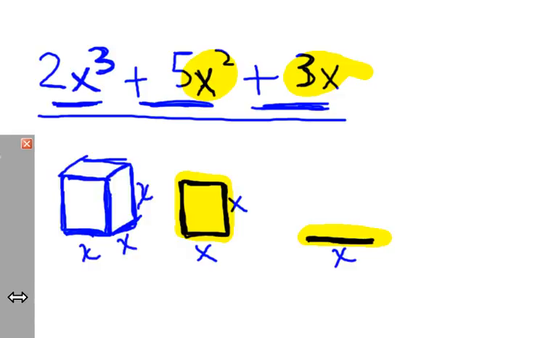Likewise, if I took that same x and I made a cube with the same length, the same depth, and the same height, I'd have a volume. So the reason I can't add all these together is that they're fundamentally different things. And of course, you're going to have higher exponents than 3, but this gives you an idea of each exponent really means a different thing. So I can't put together things that have different size exponents.